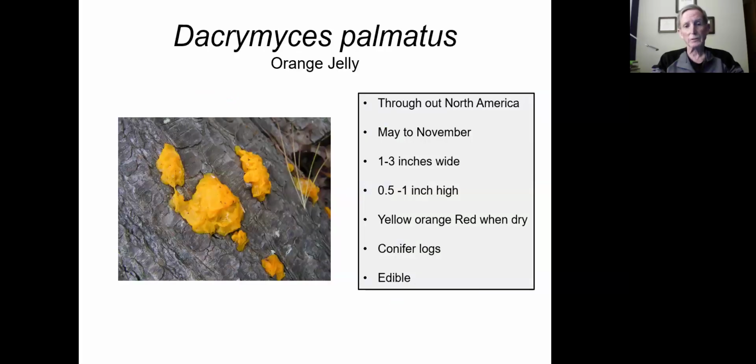So here's one that you see fairly commonly, Dacrymyces palmatus, commonly called orange jelly. Again, made in November, no surprise there. These are a little smaller, a little shorter. They can get almost red, on only conifers. I've only seen them on conifers, and this is important because witch's butter, which looks a lot like this, grows only on deciduous trees. Also it's mostly brighter yellow. You'll see that. I have a picture of it a little later. Again, edible. Nothing surprising there. You'd think the name orange jelly would give it away, right? Maybe that's how it got the name. I don't know. I don't think people smear these on toast, but they might.